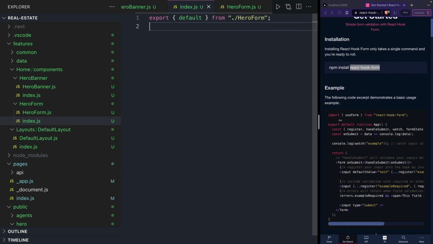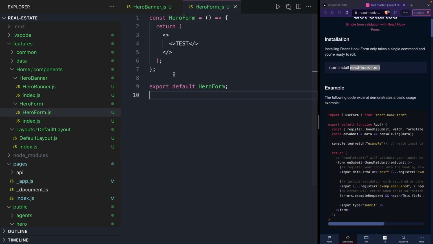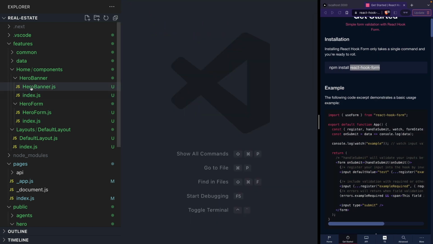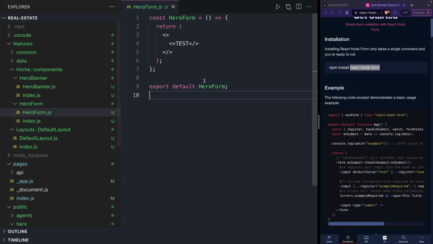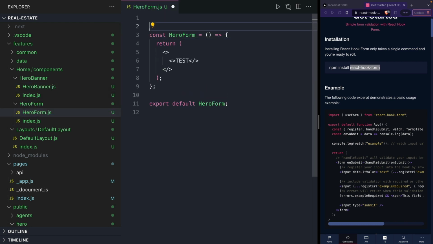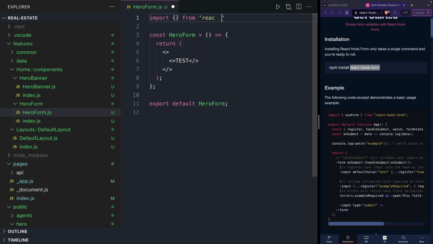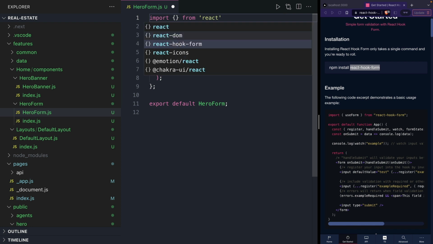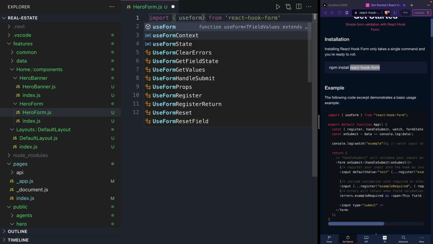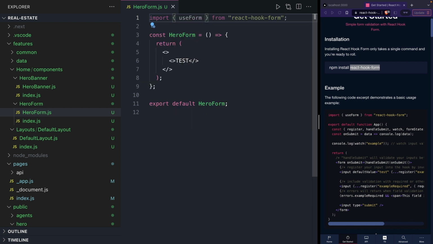Now inside my hero form, let's close some of these windows. What a mess. Hero form, there we go. Right, now we've installed that, I need to import from React hook form. Nope, React. Geez, it's too early in the morning. There we go, use form, perfect.